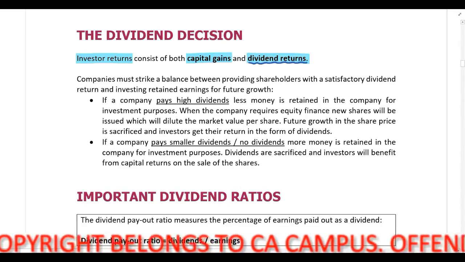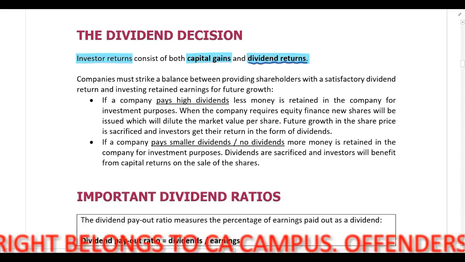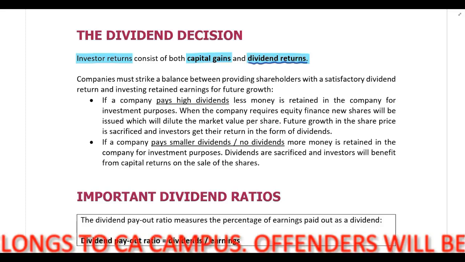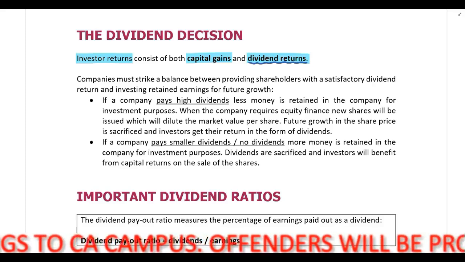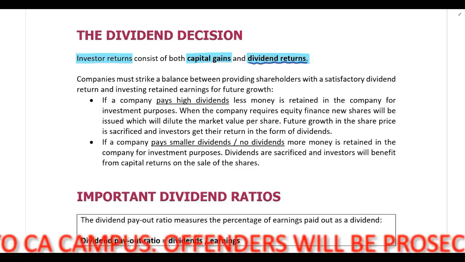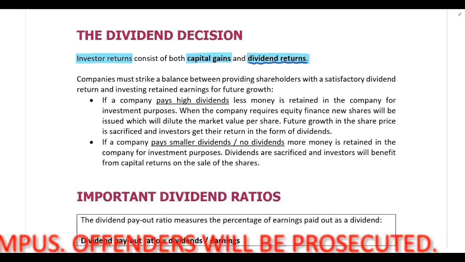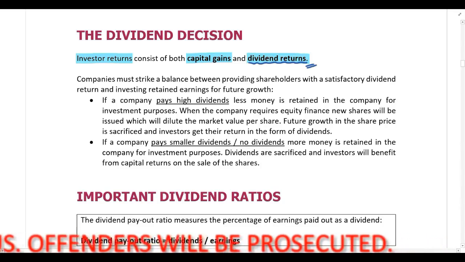A mistake commonly made by students is that you tend to focus on the dividend return and you forget about potential capital gains. So guys, let's say, for example, you've been provided with a scenario and there's a company that does not pay dividends. So this company never pays dividends. You can't say that shareholders don't get any return on their investments. You are correct, they don't get a return in the form of dividends.